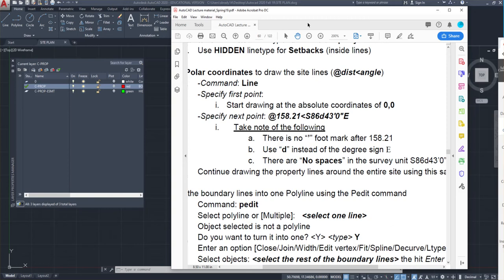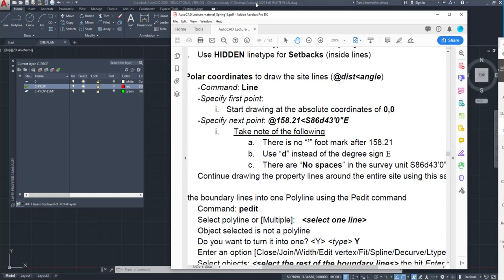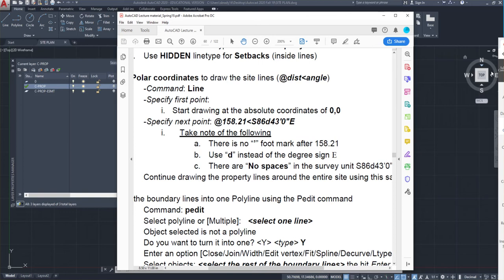Before I get into what this angle actually is, I want you to notice that this is a southeast direction, okay? If I think of AutoCAD in terms of directions, up here is north, east, south, west. If you look at the view cube, we have north, east, south, and west. So if it says it's moving in a southeastern direction, it's going to be moving kind of like this, how my mouse is moving, southeast. I have south 86 degrees, 43 minutes, and 0 seconds, right?